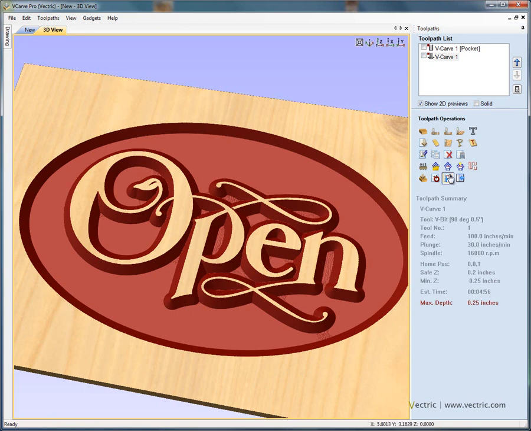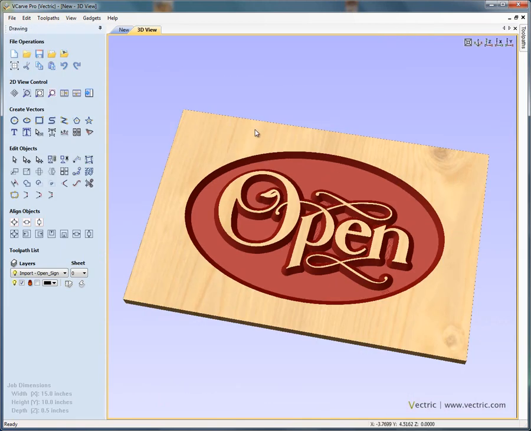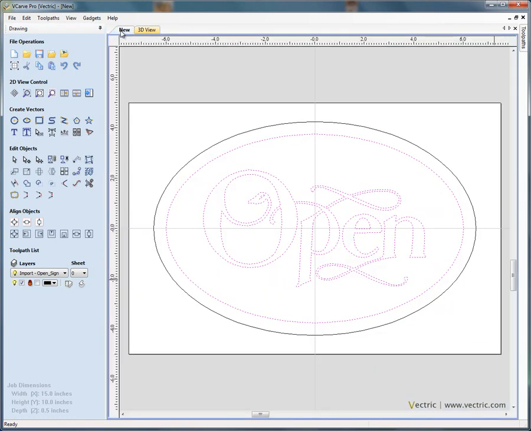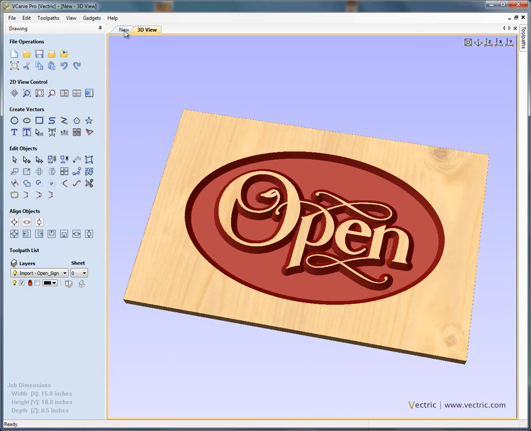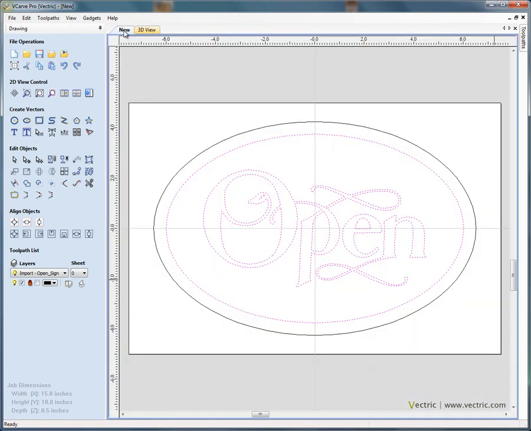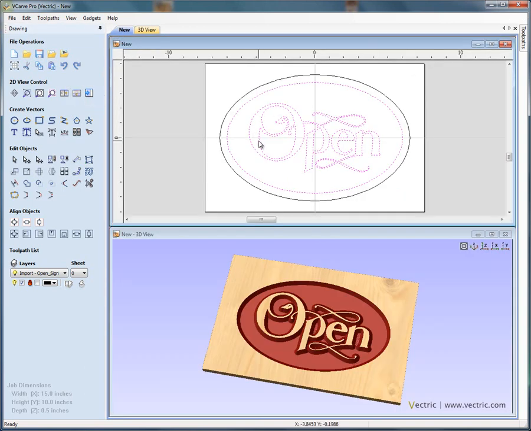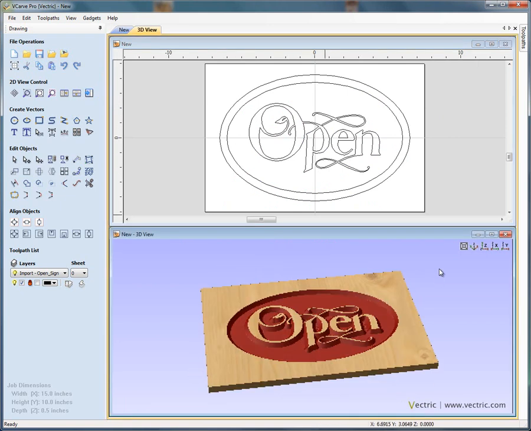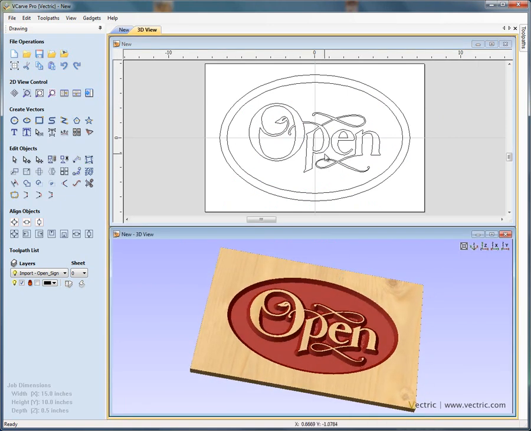We go back to the drawing tab. So switch from the toolpath tab on the right to the drawing tab on the left. Now here we have the 2D view and the 3D view, and we can swap between these in the top left hand corner here, or we can tile the two views. So tile the views, so split them horizontally. So we have the 2D view and the three-dimensional view. Makes it much easier to select different vectors and see what the results are in the toolpath view.